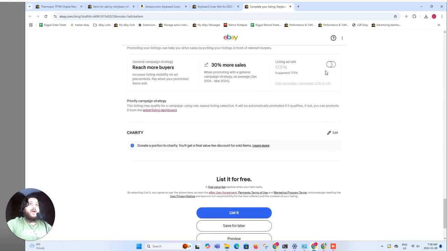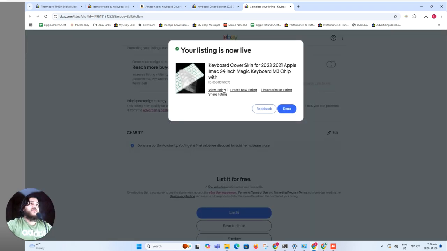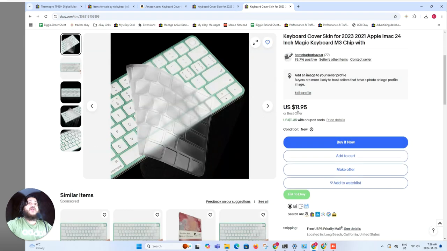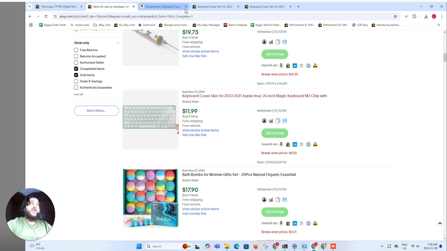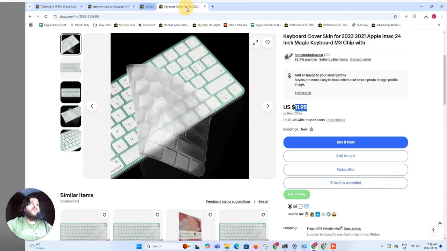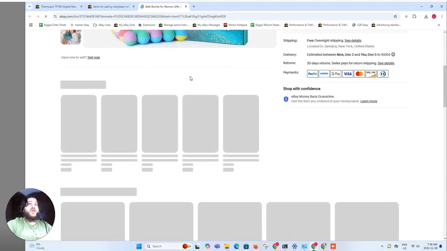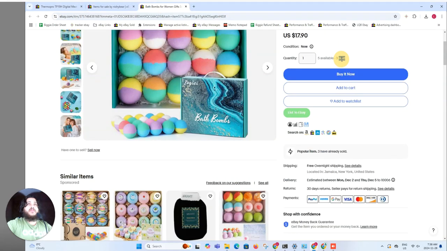And then you're gonna go ahead and press list. Done. Now, congratulations, you have just found a profitable item to list for sale on your eBay account, and it should have some chances of selling because you did the research. So now all you do next is go ahead and open up these items one by one, and then you check how many times it's sold.